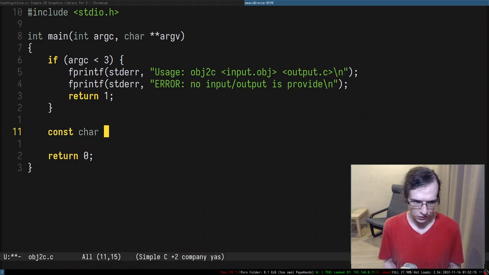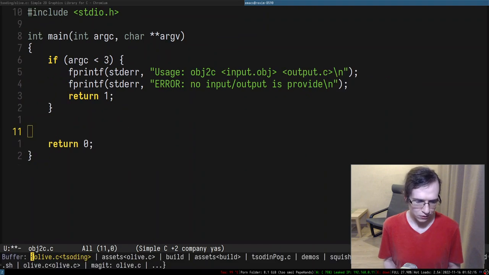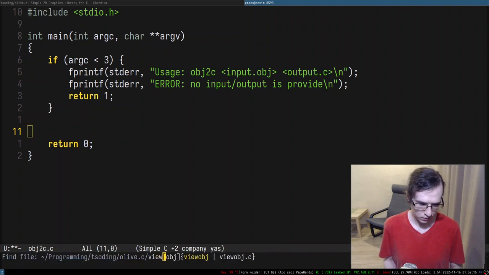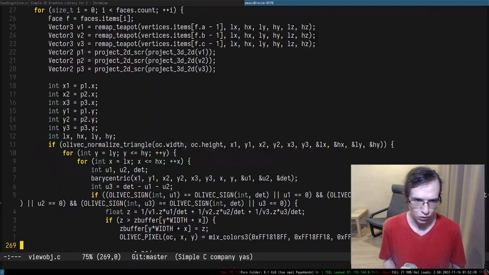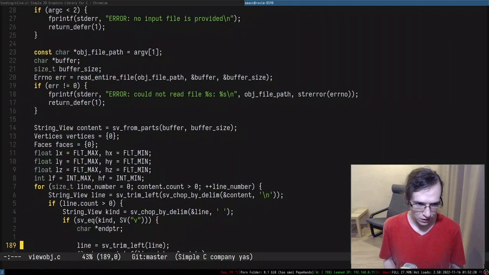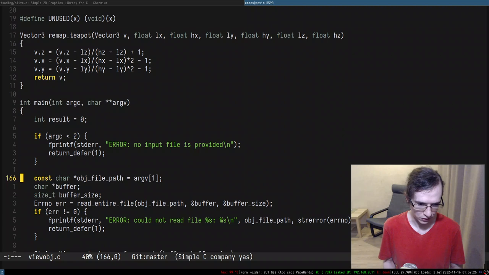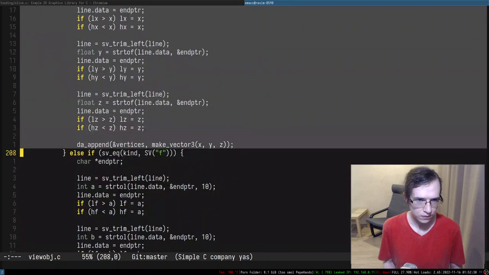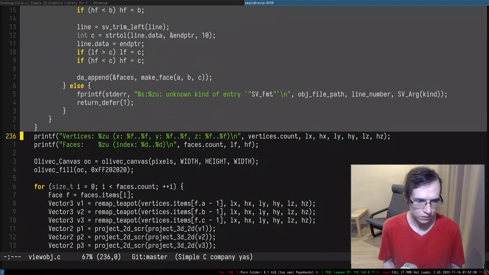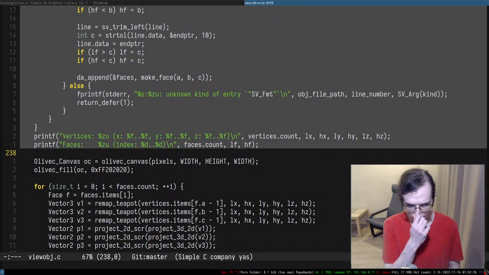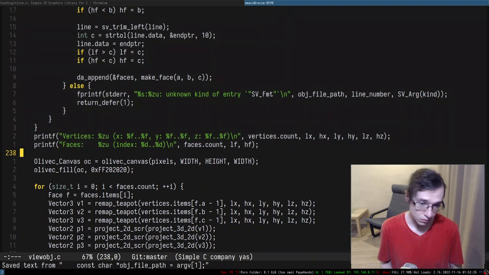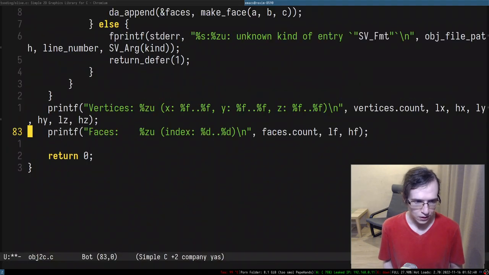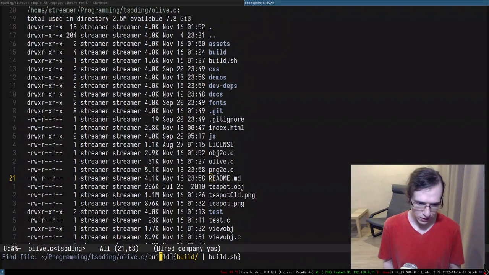Okay, so we can have something like file. It depends on how we load things, like what's the code we use for loading. Essentially, I'm literally going to copy-paste the code that parses this entire stuff. Well, that's actually pretty cool. All right, so vertices, faces. Yeah, let's copy-paste it in here, and let's go ahead and try to literally compile that.